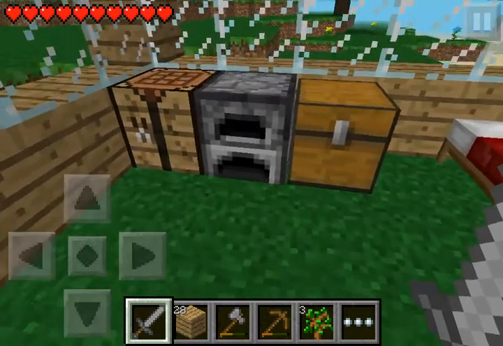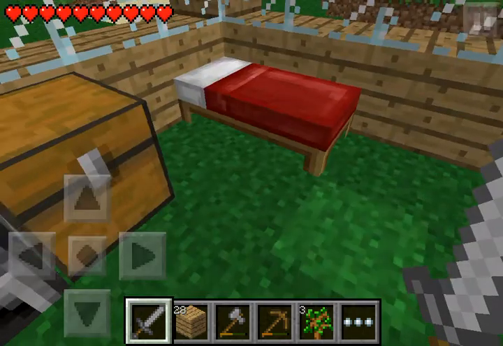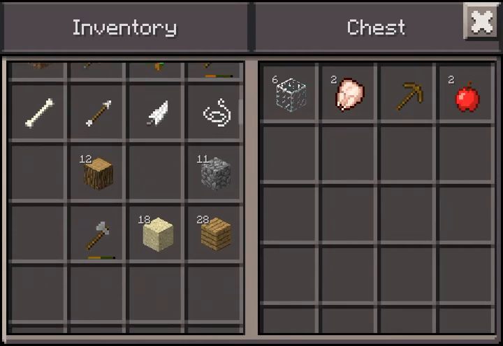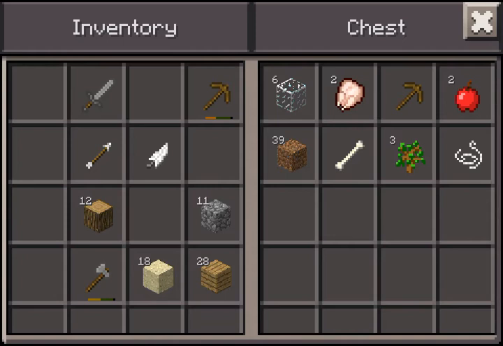I'm gonna probably keep this with me. I could put my apple in there. I don't need dirt, so I'll just put it in there. I don't need a bone. I might need it, but I doubt. Don't need that. Don't need a feather. I'm gonna have to clean this out later.